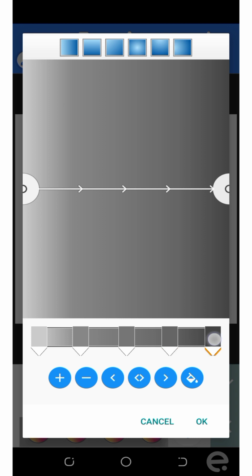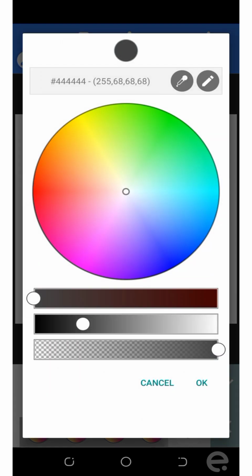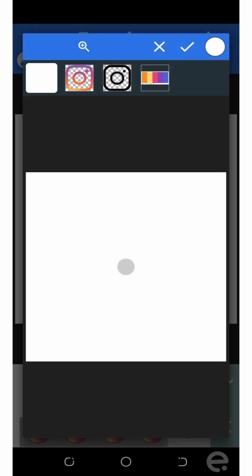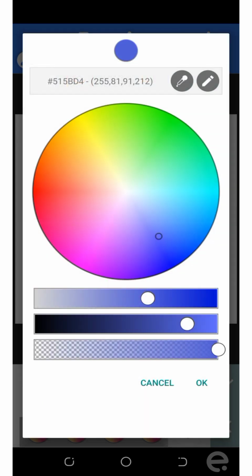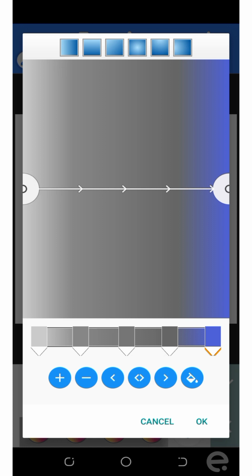How do you clone? You tap on the place where you want to insert a color. You tap on it, which is this area, right? So this bar represents this area, and you click on that, and you click on up here, this picker. Now you tap on the object which you want to clone. But based on our tutorial, we want to clone with these colors. So you go to the first, and the first is this color, and you click on this sign. Now you take OK, right? So we're done with the first. We are left with 4 colors.